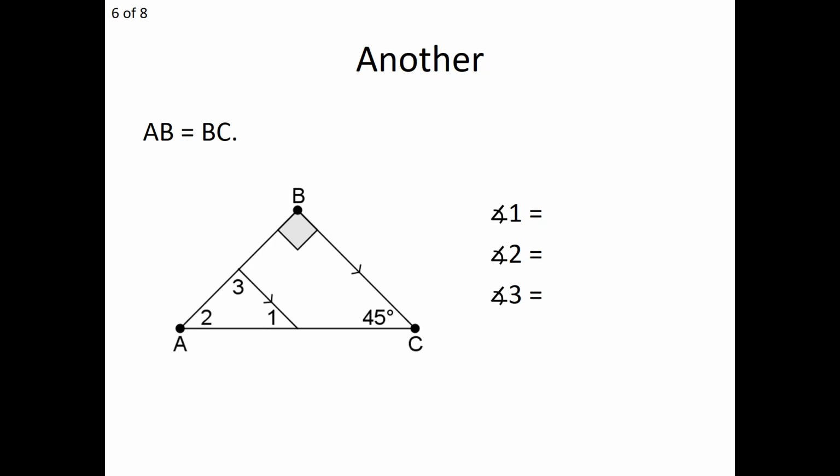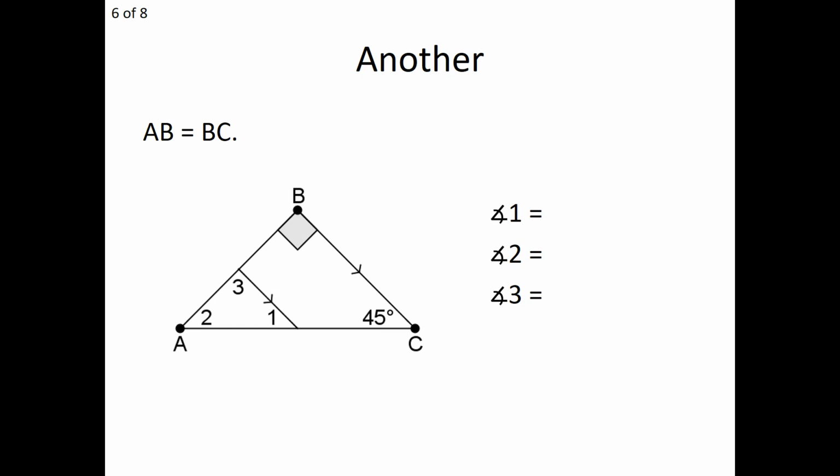Let's do one more angle hunt, but I've got a warning to give you in this one. Let's start looking at our diagram. We are given that there is a set of lines parallel in there. We have the side BC and then the unmarked segment on the interior of BC marked parallel to our side BC. We're given one angle measure. Technically, we're given two angle measures. We have a right angle and we have the 45-degree angle.